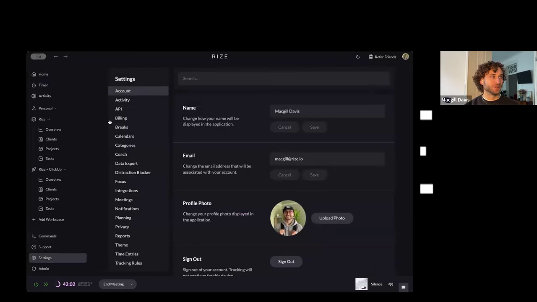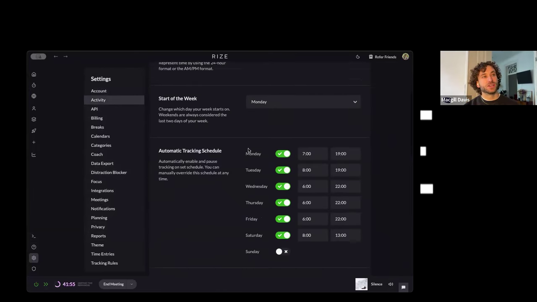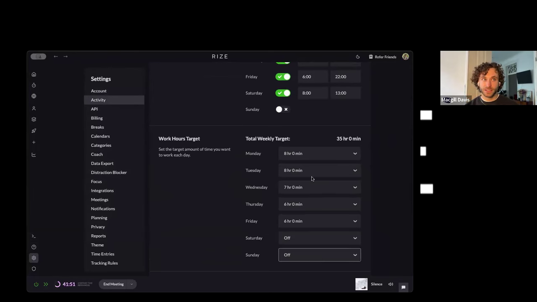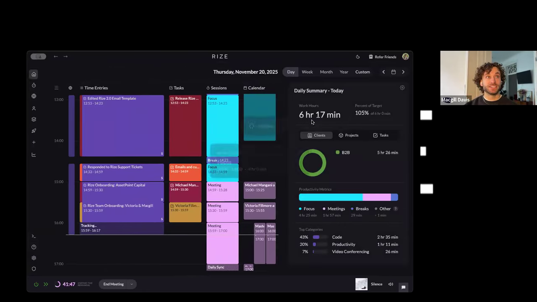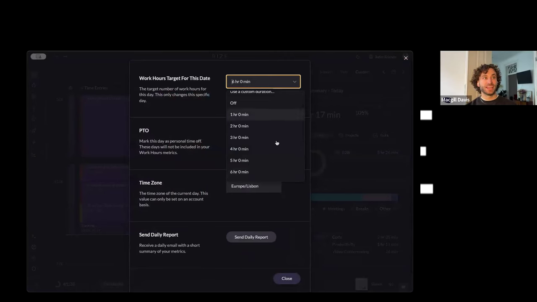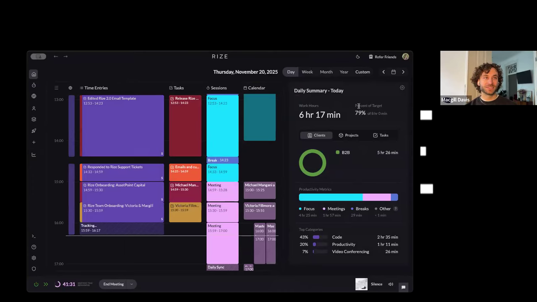The other quick productivity feature is around work hours that I wanted to show you guys. So that is under activity. As I mentioned, each day you can set a work hours target. You can customize that. If you want to change a specific day, so that's going to set for all Mondays, Tuesday, Wednesday, Thursdays. But let's say one day you want to set a lower one, go to your home view, click the settings here, and you can set a specific work hours target just for that day. So maybe I'll set this for 8 today. You can see it automatically updates.